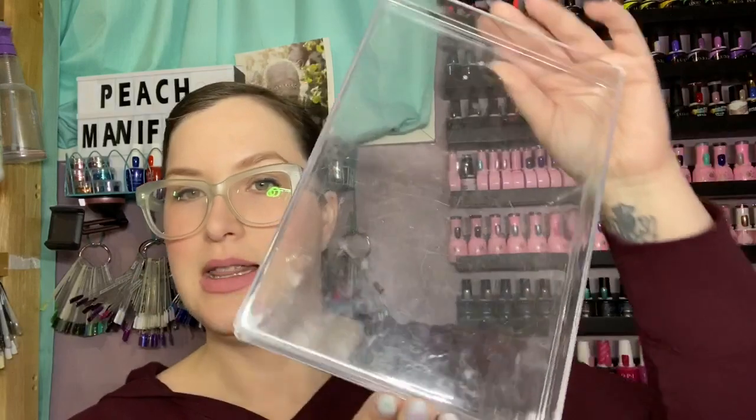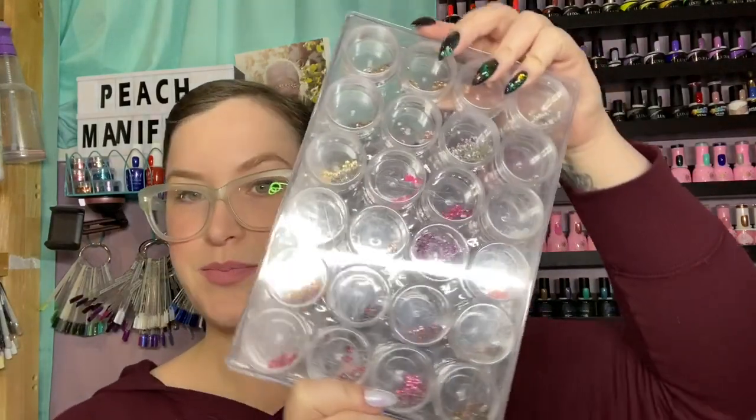And then this is what I keep my Swarovski crystals in. I'll give you a little peek at that. That's what I keep these in, and I just needed the containers. I didn't need this anymore, because I think I was using the containers for glitter or something, so I'm getting rid of this as well.